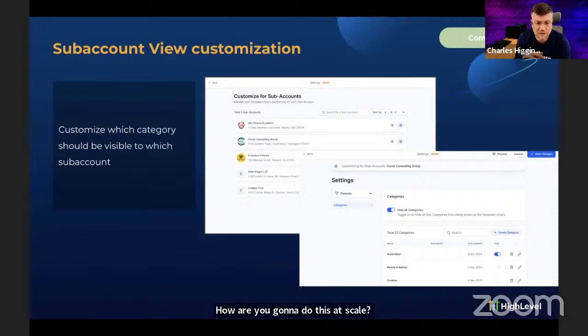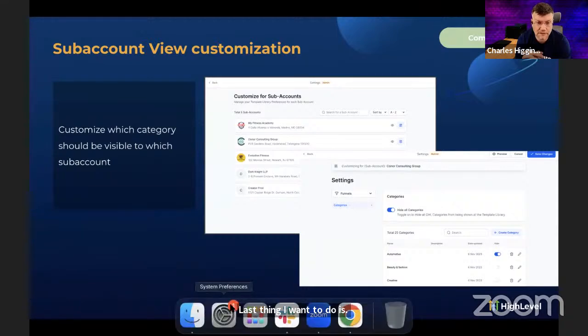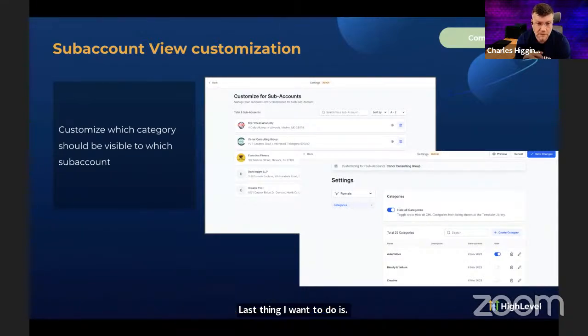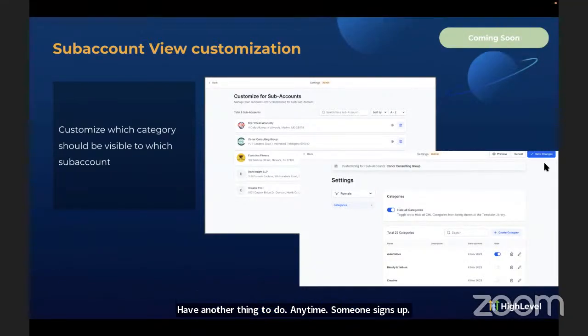Last thing I want to do is have another thing to do anytime someone signs up. I guess that was one of our plans that we wanted to achieve. We still have that in our plan, in terms of having a SaaS plan where you choose a template library group, a categorized group from it, and then you attach it to that SaaS plan.